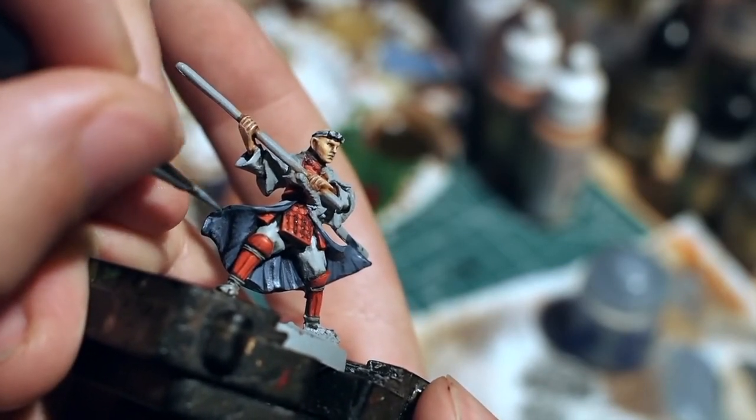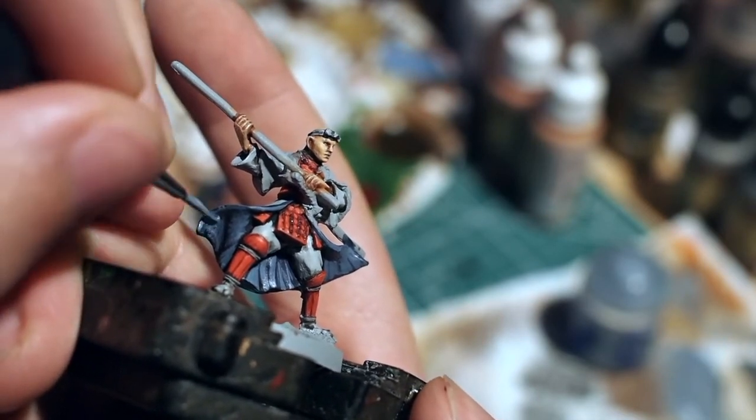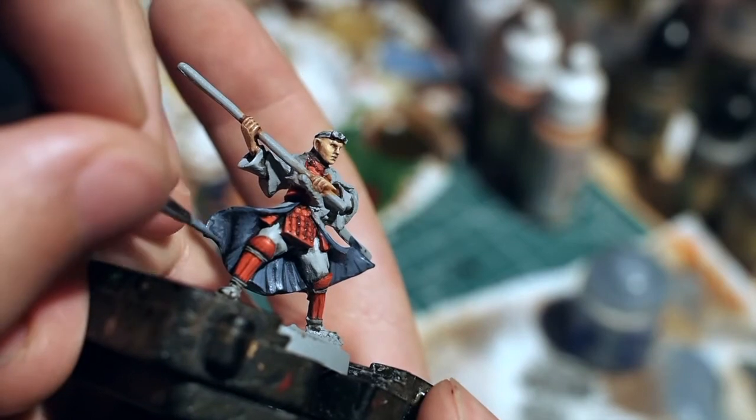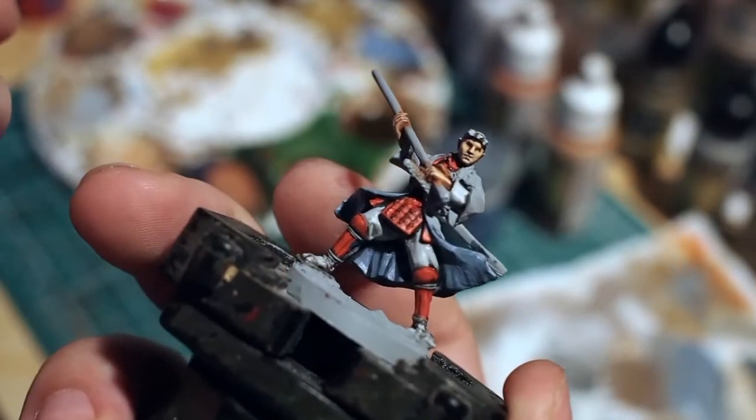There we go again, just building those straight lines, trying to keep a little bit of control, not going too extreme. And as you see, we got that real nice darkness in that cloth fold right there, that's nice.